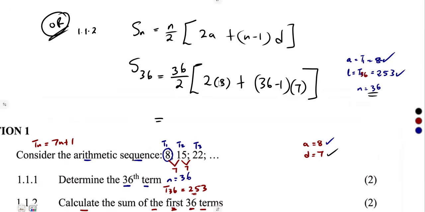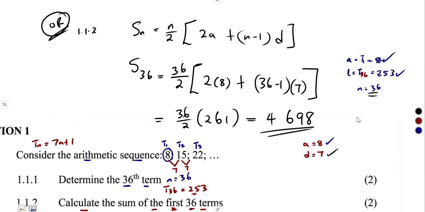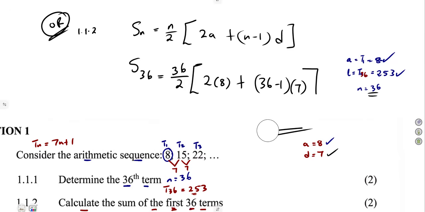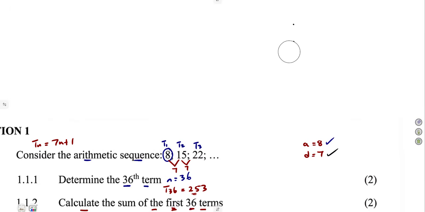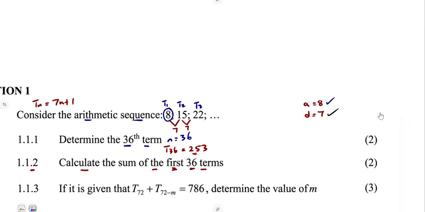So that is it. You are going to simply determine the sum. Simplifying the part inside the bracket, you're going to obtain 261. So it's 36 over 2 times 261, which gives us the same answer, 4,698. So as we can see, answering this question, you can work it from any way that you do understand. That is how we can simply attempt these typical questions. All you just need, guys, is to be very careful with the formula that you choose to apply.